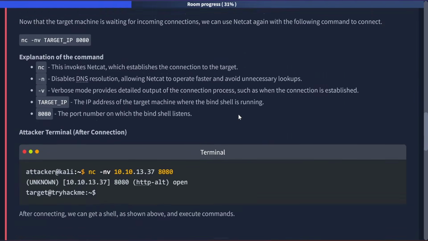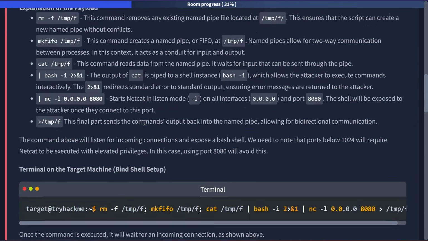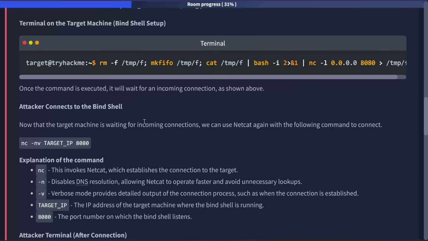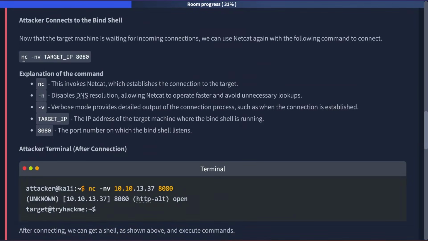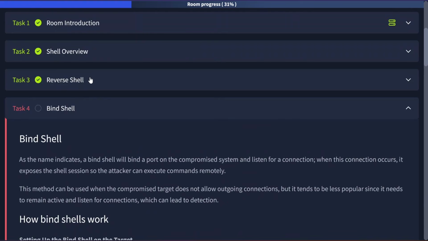And then what we do, which is down here, is instead normally we would do, wait, where did it go? Oh yeah, no, it's right here. So normally we would set up the listener for a reverse shell, right? That's what we did last time. But this time instead we just do this. We start the listener and we connect directly to port 8080. So before, when we did the reverse shell, we started our listener first, then we got them to execute the command to connect us.